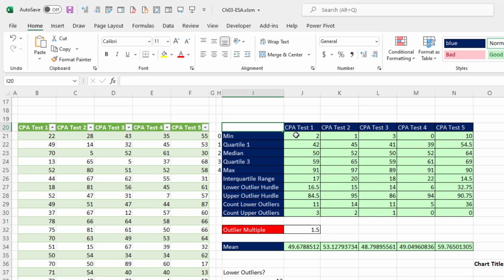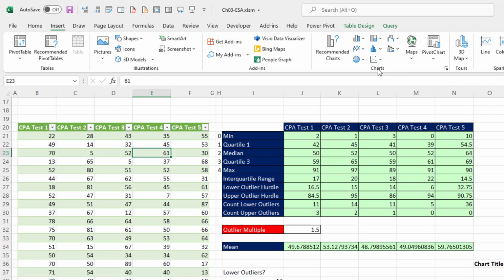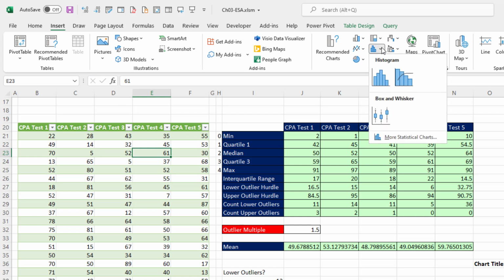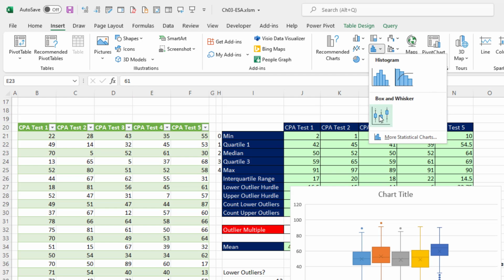But we actually do not need to do these in the worksheet to get the chart to work. But we did them so that we understand how the numbers in the chart were calculated. But now the easy part. We click in a single cell in our data set, Insert tab in the ribbon, Chart group, and from the Statistics dropdown, we want Box and Whisker.